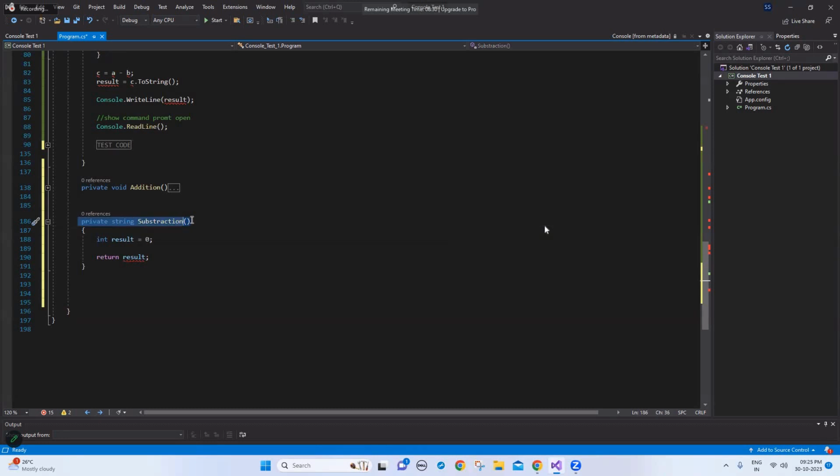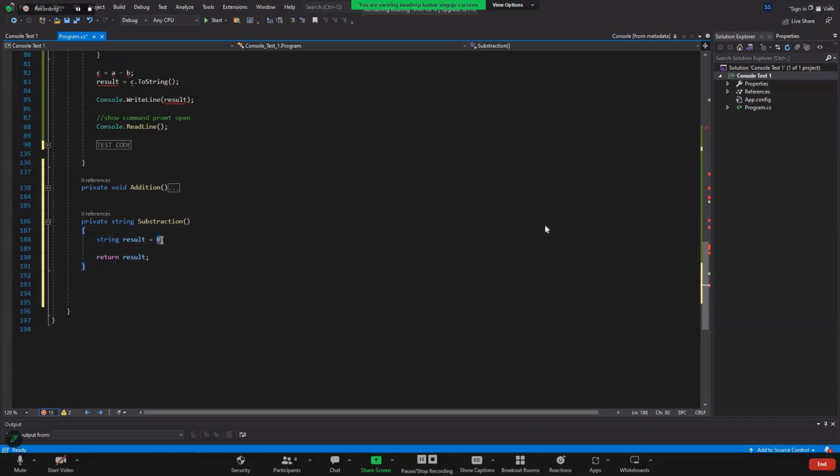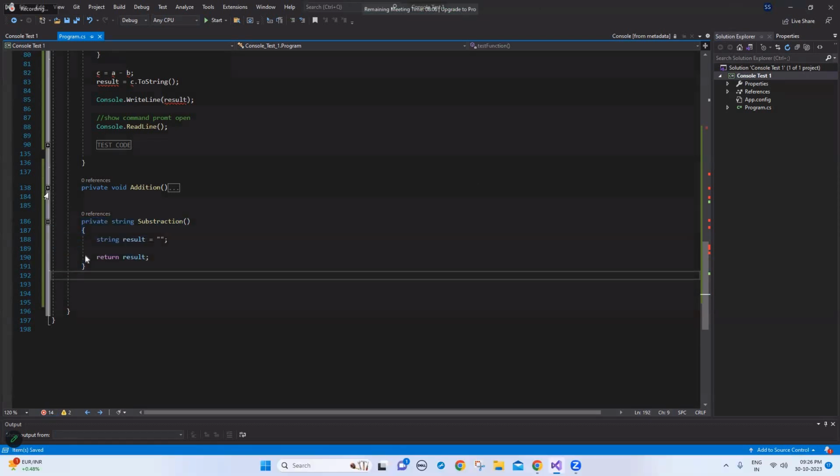The program will not convert it by default for you. You should definitely keep the data type the same as what you declared and what you are returning. So this is the format for a function.